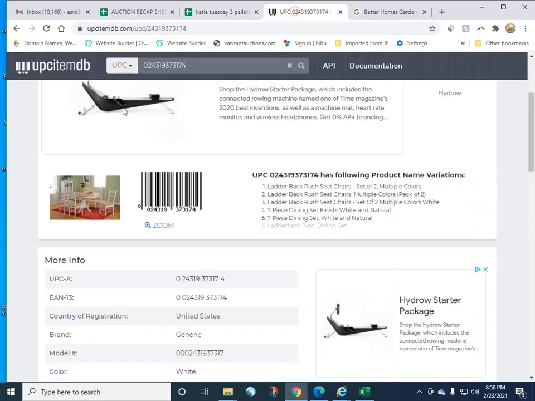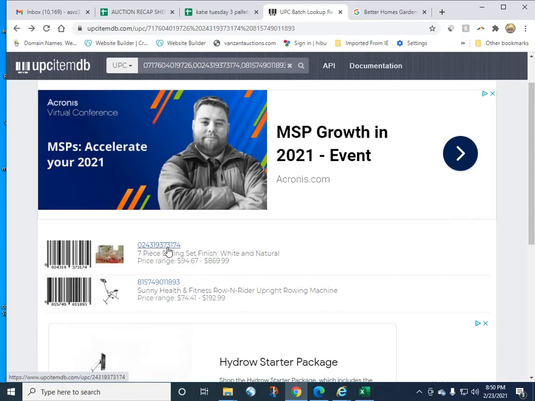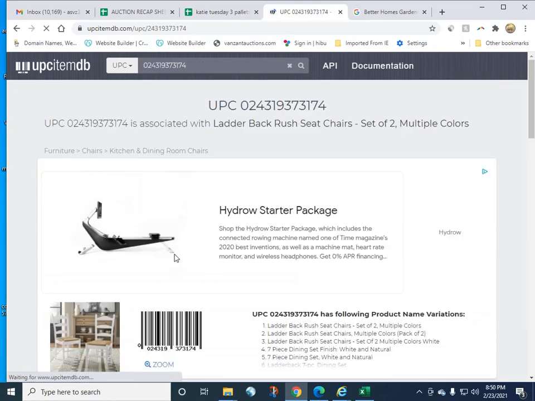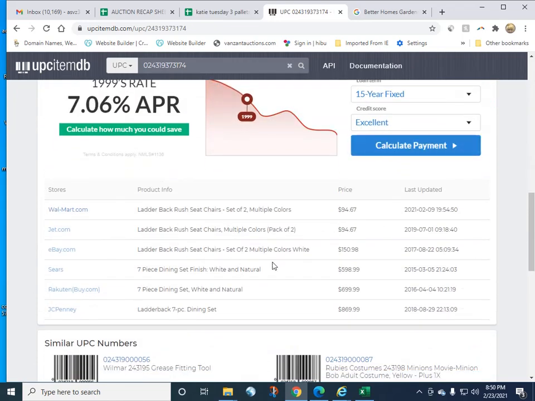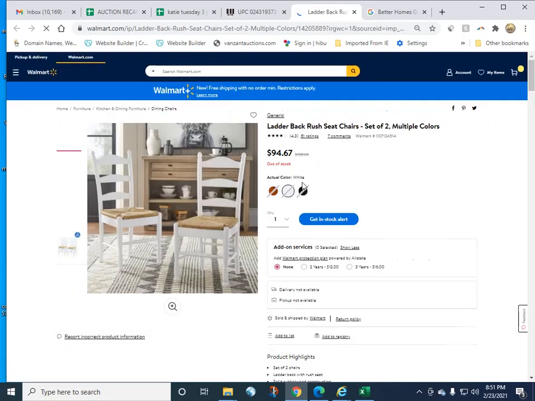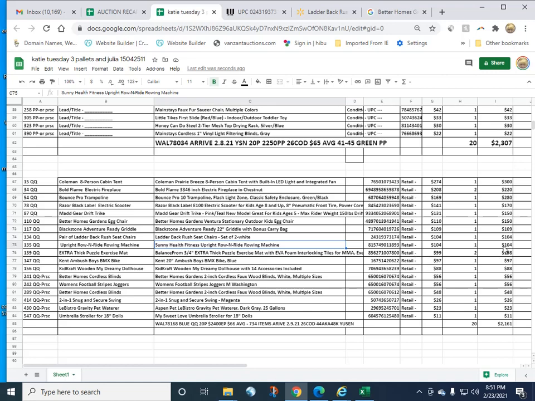Going back to these chairs, let me scoot you back real quick. They're calling it a dining set, but when you click on this, it actually comes up as the chairs. There's a better picture of the chairs. Let's go down here and see. On eBay, they're $150. Obviously, 2 chairs are not that much money. That's kind of crazy. Let's click on the Walmart link and see how much Walmart wants. Walmart says they're $94, but right here it says they used to be $159. So we're going to go somewhere in between, $160 and $95, so about $130 for this pair of chairs. We're going to go back and type that we think these chairs are a closer street value of about $130.